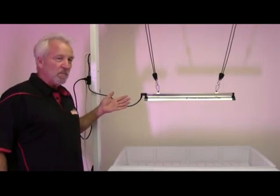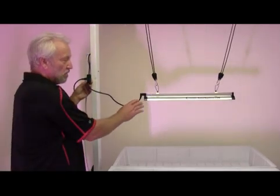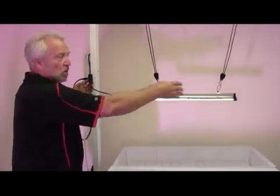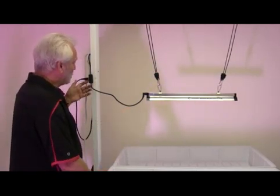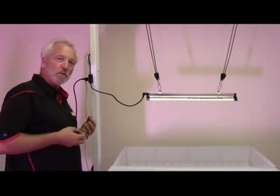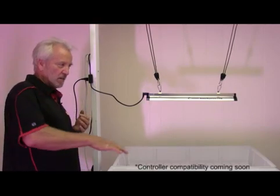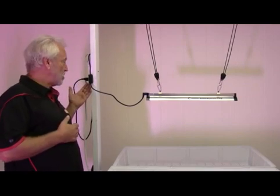You can run the UVB lamp in a separate series on a separate power. Each comes with its own on-off power, which will control all the lights plugged into the system down the chain. You can run this on its own special timer, or you can combine it with the Solar System controller and control the whole thing all at once.